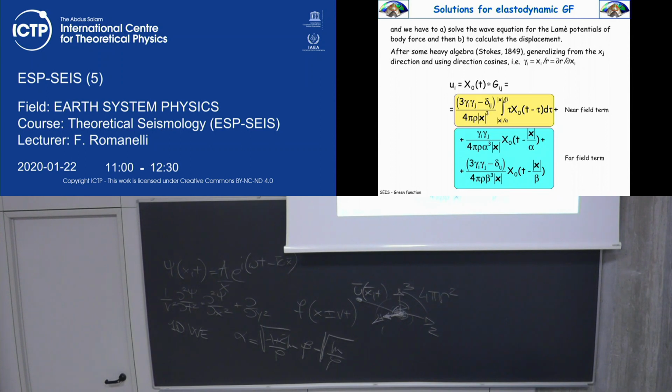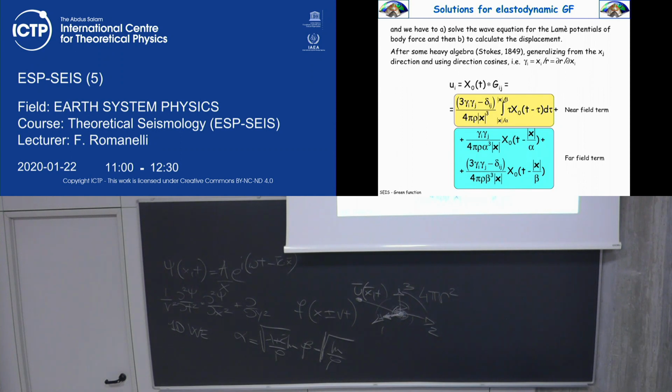Good. It's arriving at the P time, and this is arriving at the S time. They are spherical waves, because they decay as 1 over distance. Good. For pi is here. Well, square and square, it's coming from the algebra, but it's related to the 1 over the square of the velocity in the simplest case.